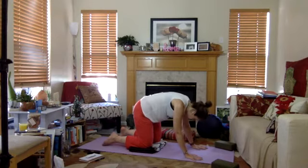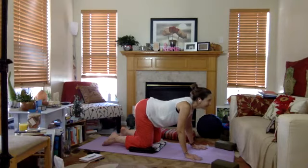Mindful. I just noticed I wanted to like cat-cow it with like halftime, just slowing things down. Why is that? I tell you, life.